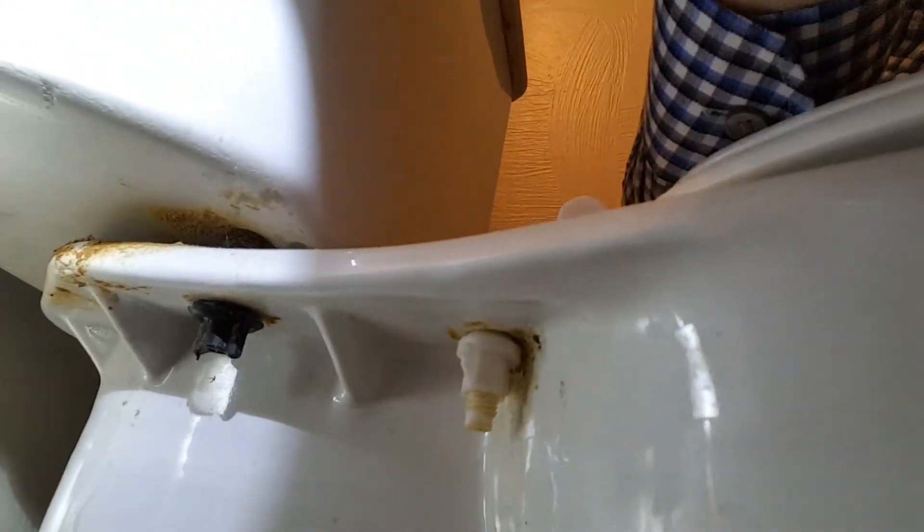I just discovered something about this toilet that we really need to talk about, and that's leaks. Take a look at this — down here, this is where the toilet meets the floor, and there's caulk right there that seals it against the floor. You can tell right here that there's a leak somewhere. It could be coming from above — it looks like it's coming from where the tank meets the toilet right there. Or this could even mean there's an issue with the wax ring underneath the toilet, and it's actually rotting the subfloor. We need to be sure that we take care of any leaks.